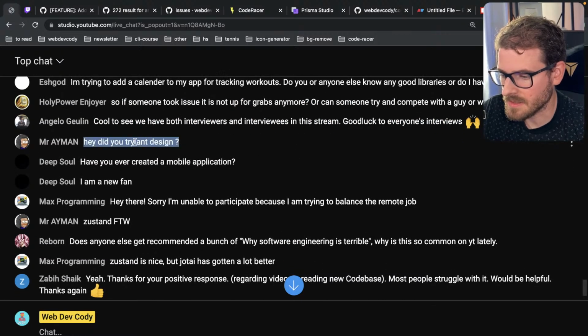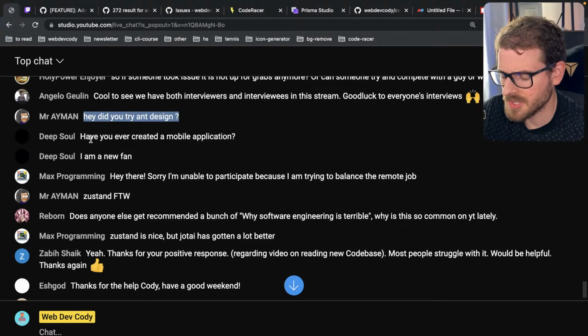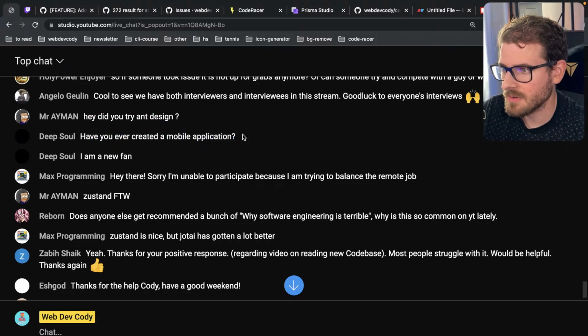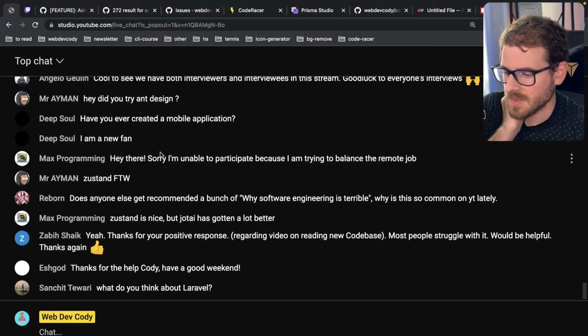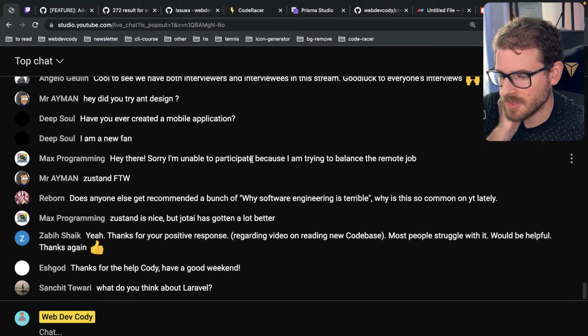Did you try Ant Design? I think I tried it for one project, or someone made an application for me that had Ant Design. I can't really give too much feedback. What's up, Deep Soul? Have you ever created a mobile application? I have not. I've never done any type of React Native or mobile application. What's up, Max Programming? Sorry you're unable to participate because you're trying to balance a remote job. Congrats on your new job. Are you liking it so far?